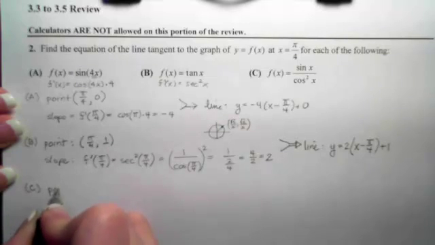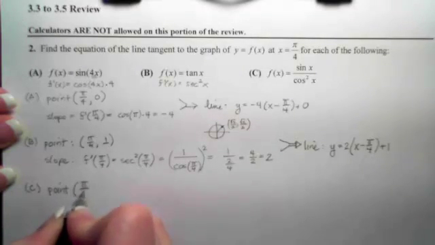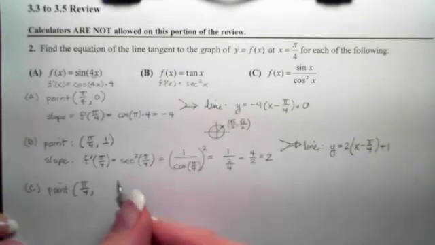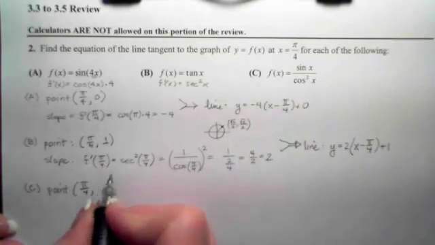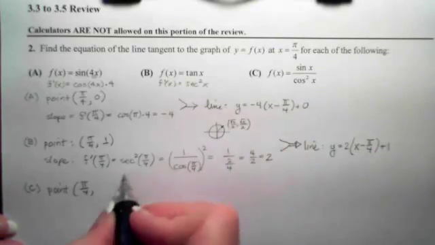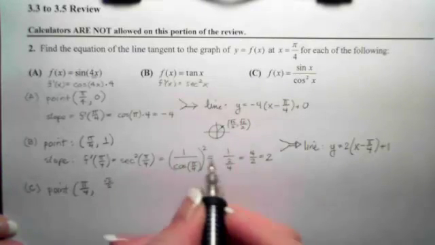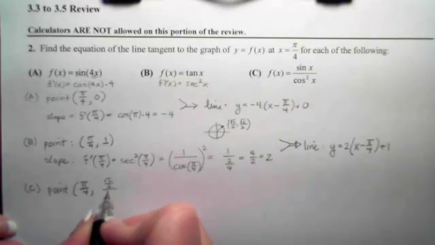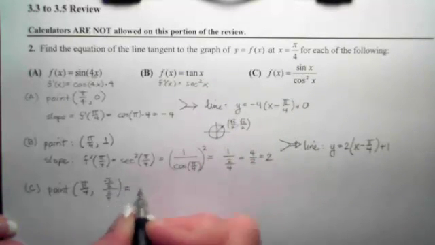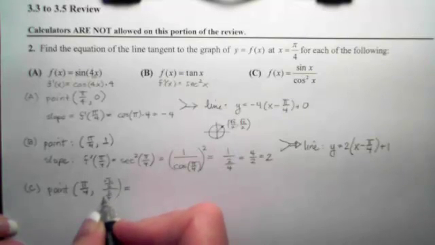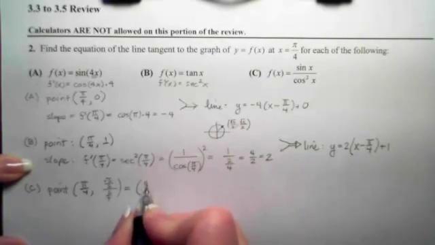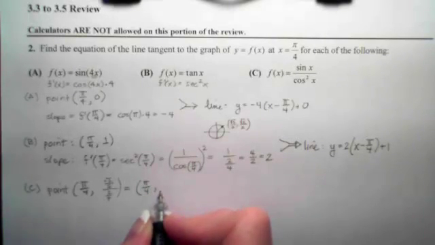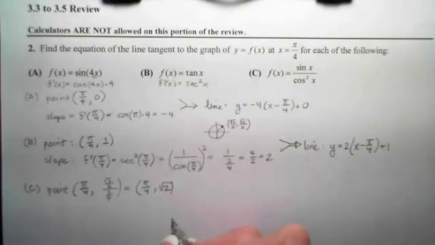Again, we need a point whose x-coordinate is pi over 4. We also need the y-coordinate that goes with that point, so I take pi over 4 and I plug it in. Sine of pi over 4, that is going to be the y-coordinate. And I'm dividing by cosine squared, which is the x-coordinate squared. So that's my 2 over 4. So let's recall, dividing by a fraction is the same as multiplying by its reciprocal. So that would give me pi over 4 times a root 2 over 2 times a 4 over 2, which ends up giving me a root 2.